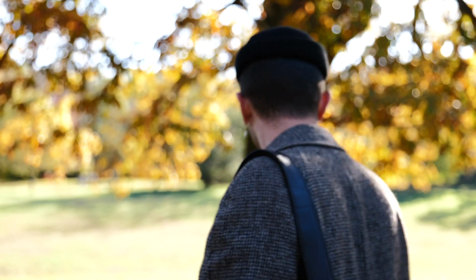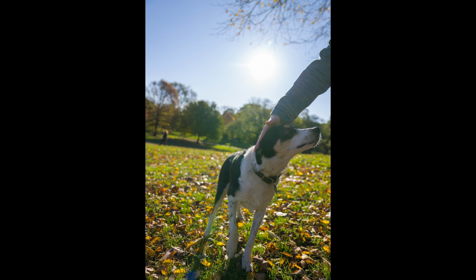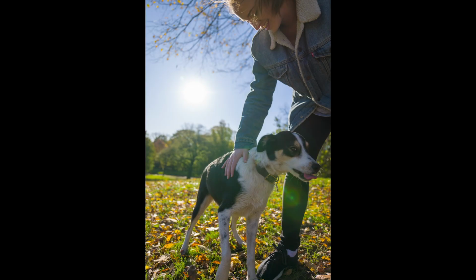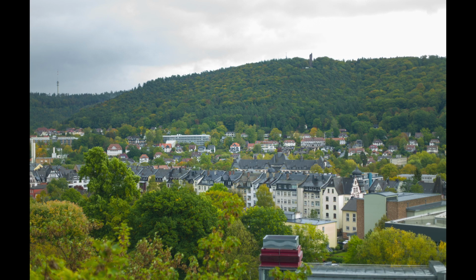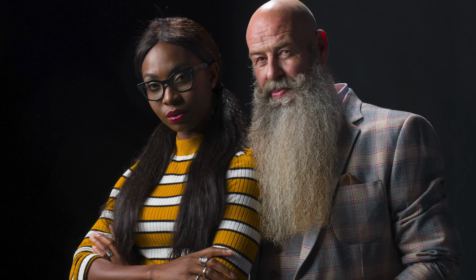Like I said in the beginning, Leica lenses are so sharp, wide open. It was a joy to shoot with this. These pics are straight out of the camera. I didn't edit much at all. I adjust some of the exposures, maybe bump the saturation a little bit in some of them, but pretty much straight from the camera.